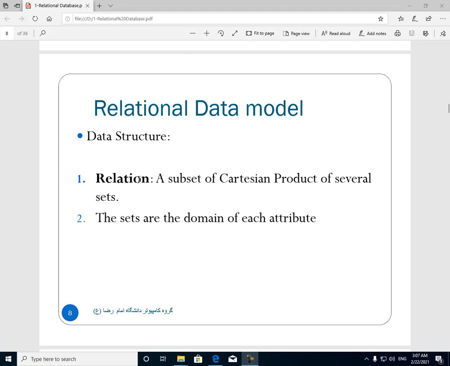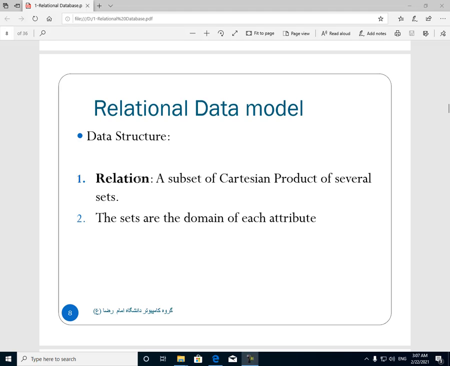Okay, so before I continue, I should focus that first, for designing a database, we have to do the semantic data modeling, and after that we have to convert this semantic model to another model, and this conversion is done to a model which is used in the database. Here I want to talk about the relational data model.